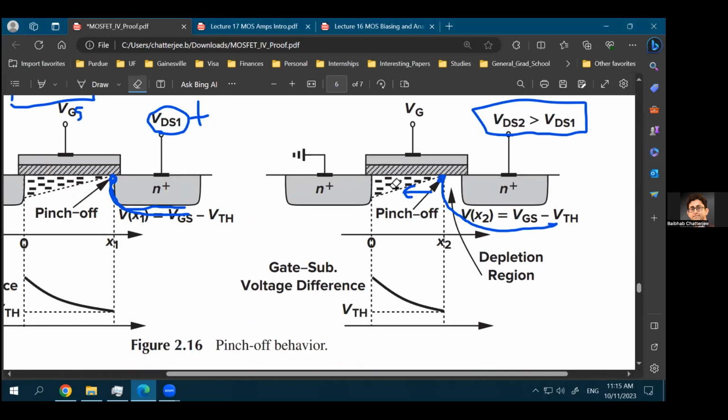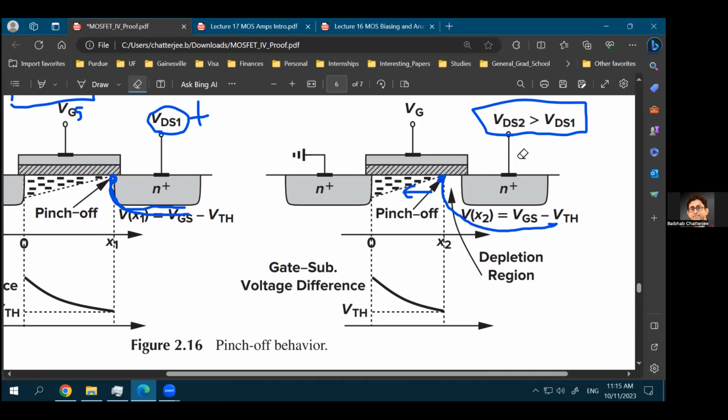Right? What is the definition of the channel? The definition of the channel is that you are creating a pathway, a bridge between the source and the drain region by making the part below the gate inundated with a large number of electrons. So you are attracting a large number of electrons by applying a positive voltage at the gate, so that you have a bridge between the source region and the drain region.